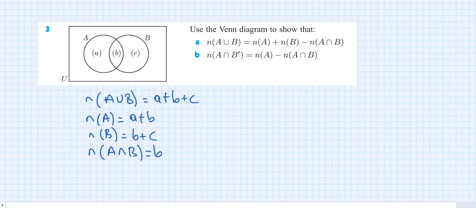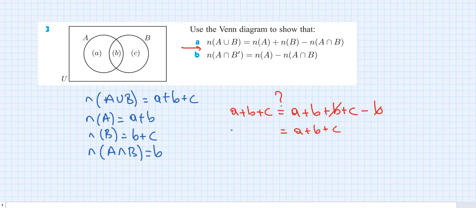And the right hand side we already had seen is A plus B plus C. Let's check whether this statement A is correct or not. The left hand side will be A plus B plus C. Is it equal to the right hand side? The number of A will be A plus B, plus B plus C, minus the intersection B. On the right hand side, one B will cancel, and I will have A plus B plus C. And on the left hand side also the same expression. So as you can see, this one is correct. For the second one, I will leave it for you to do.